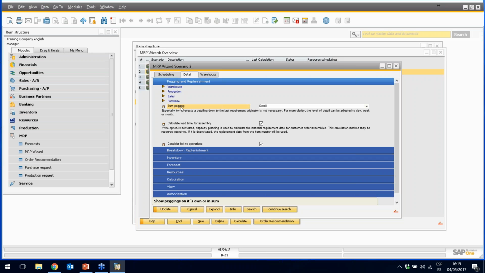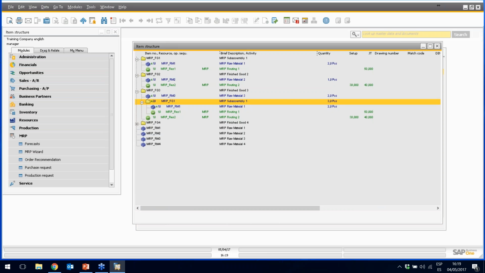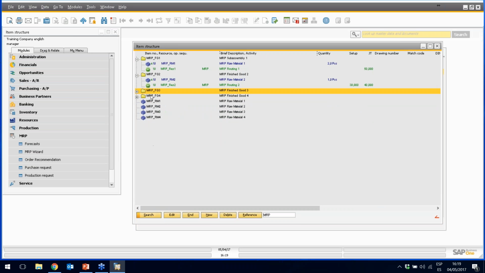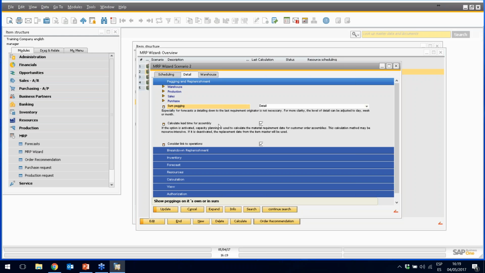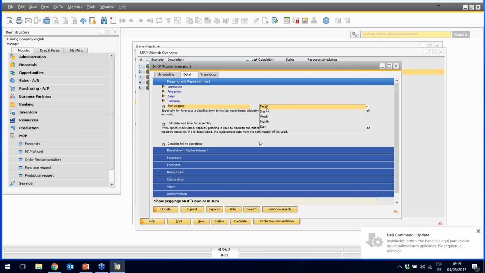For example, if you have this second level, like you have a finished good, but you also have a raw material and a sub-assembly that also has another production that has another raw material, you can say if you don't want just the detail, but to get the sum by day, or by week, or just by document. Okay, say there are two sales orders and one sales order, I want to see it by detail instead of summing up.